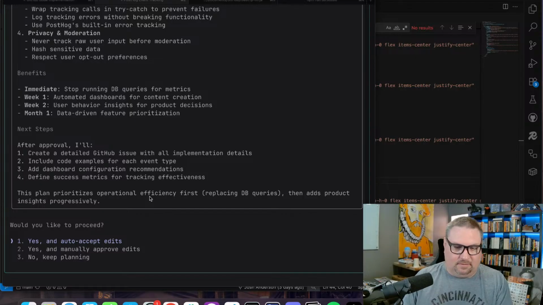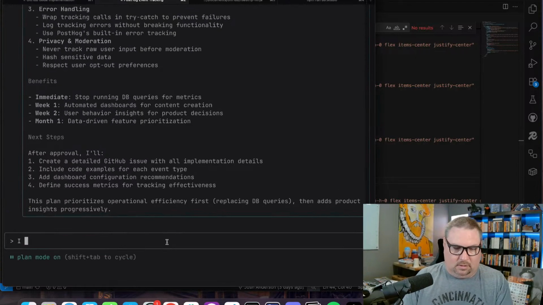Okay, this is fine. What I would like to do is I would like each of the phases to be their own GitHub issue.